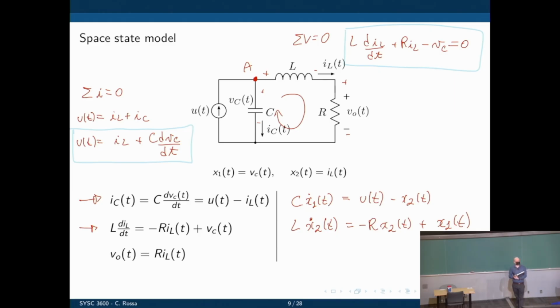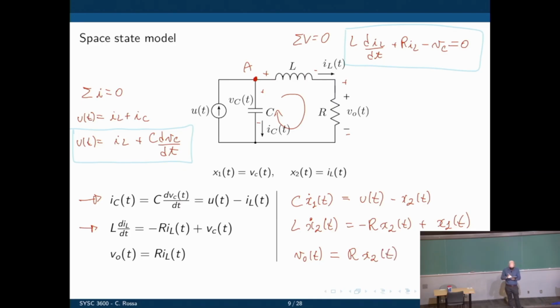Each of these differential equations is first order, and the derivative appears on each of the states. So our job is pretty much done. We know the derivative of each state. And if we know the derivative, we know the rate of change, we can predict where they go. The last equation that I have here is a new equation that I've introduced as the output equation. In this particular example, the output equation is chosen to be the voltage across the resistor. We can write that as a function of a state as well, V0 of t, and that's simply R times the current through the resistor, which is x2.